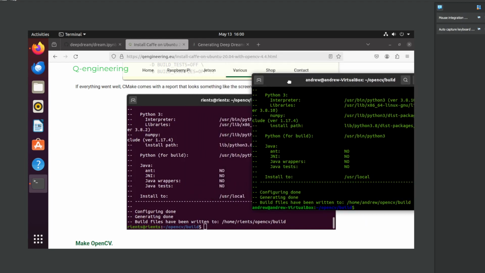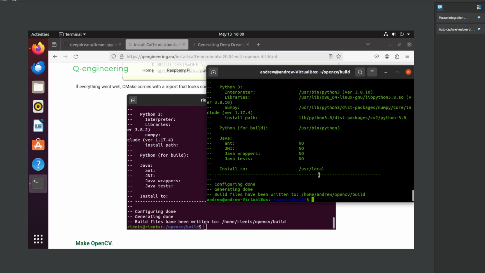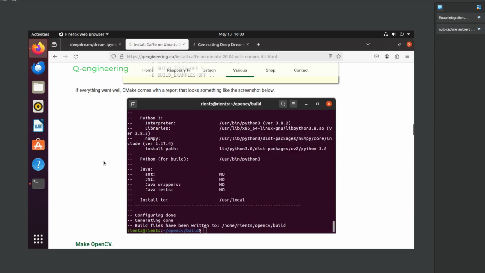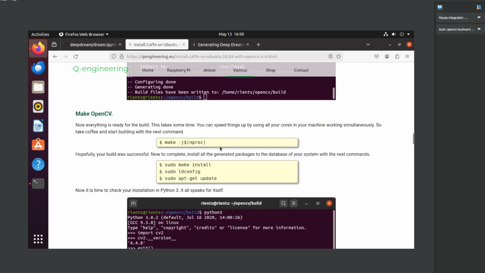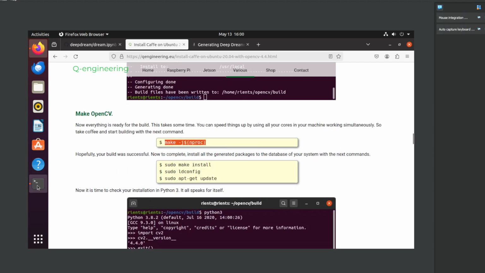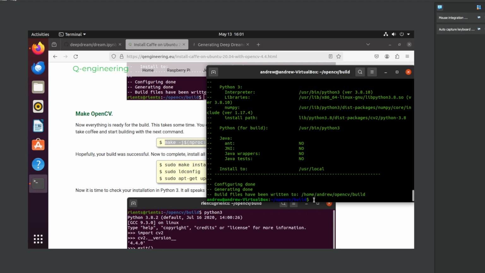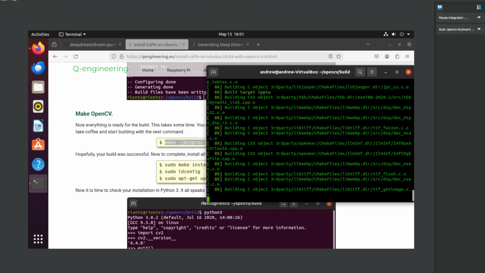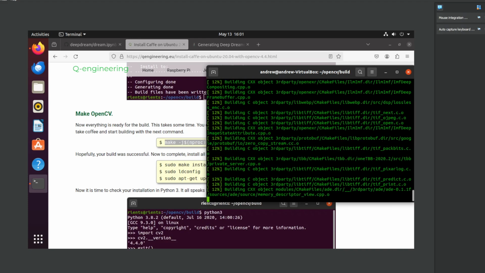We've got an output that looks very similar to what we have here, so it's looking good. Now we're going to run the make. This is the actual compilation process. So we'll paste this in and enter. And here we go, this is it.